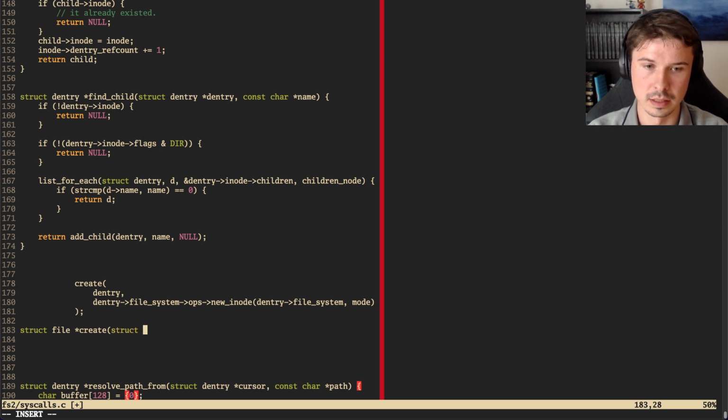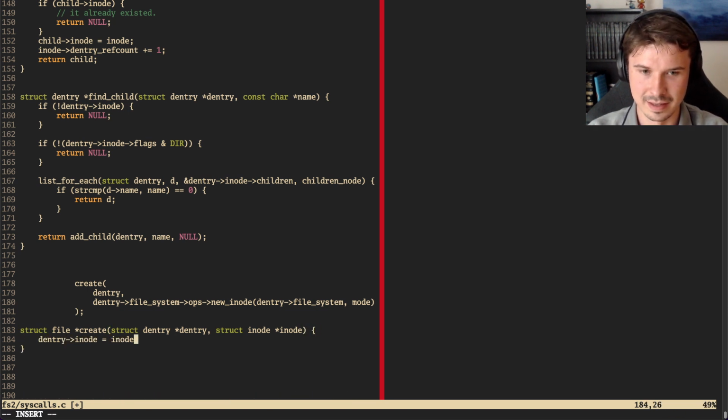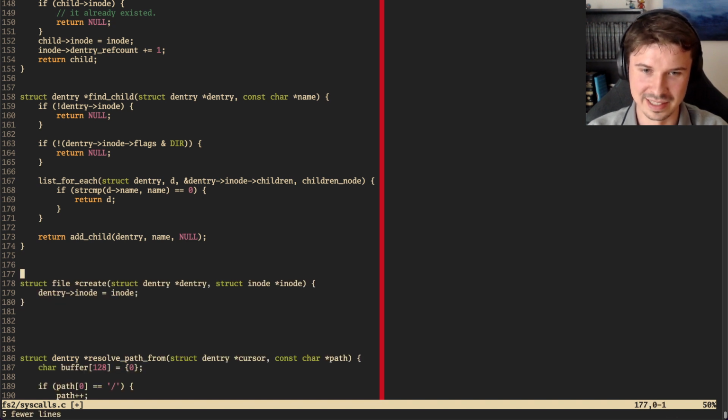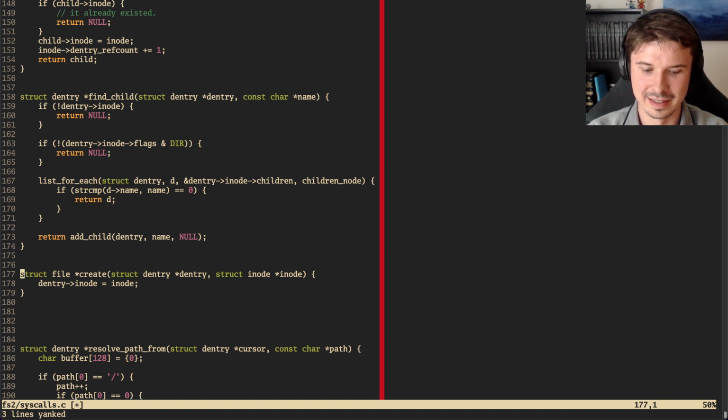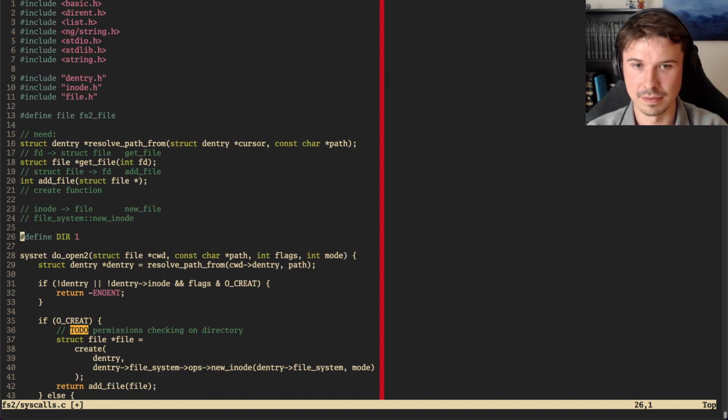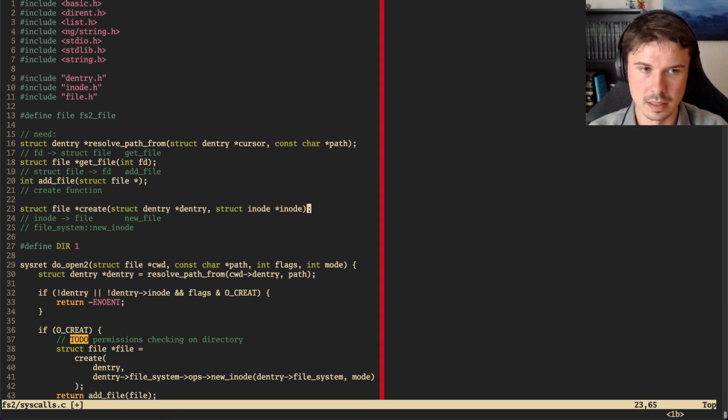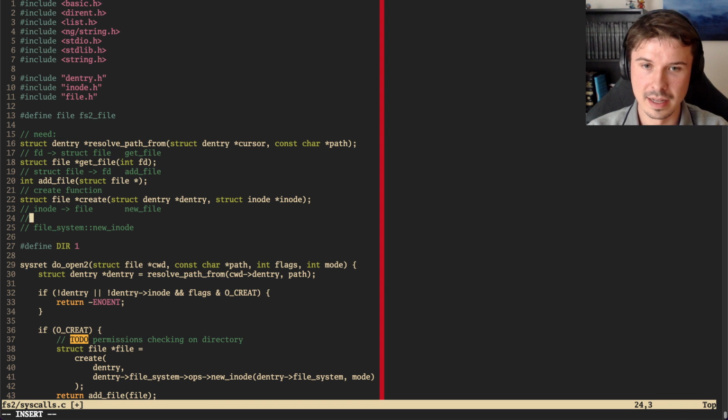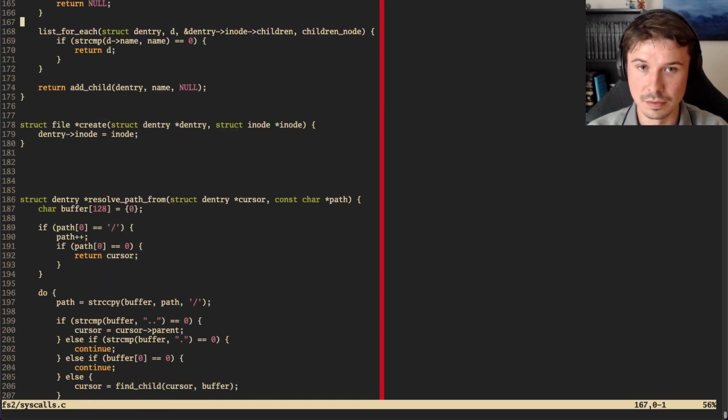Well, not really. No, this is... I think it might be that simple. At least as it has been specified by me. It might be that simple. All right, inode to file.